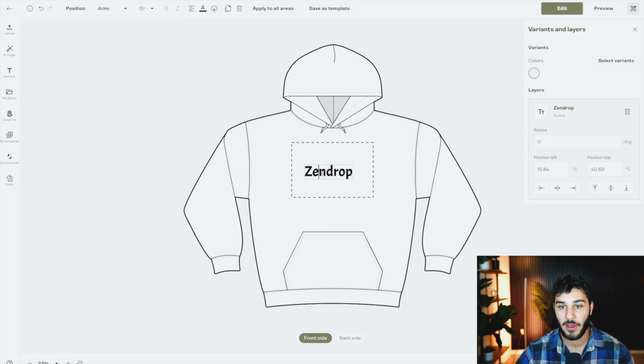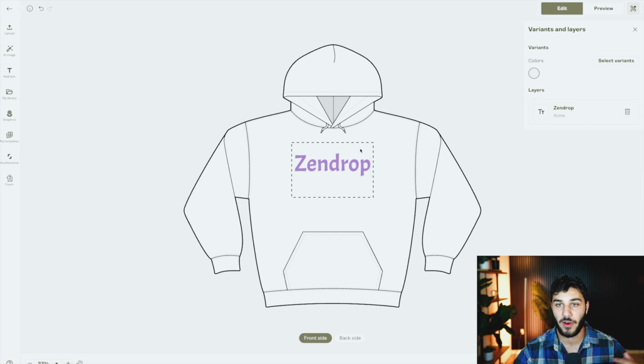Oh, I think maybe up here at the top. We don't get that much color optimization, as I can't go through a color wheel and select exactly what color I want without a hex code. So this is the closest I could find to Zendrop here. So nice. That's pretty much all we get on the front.